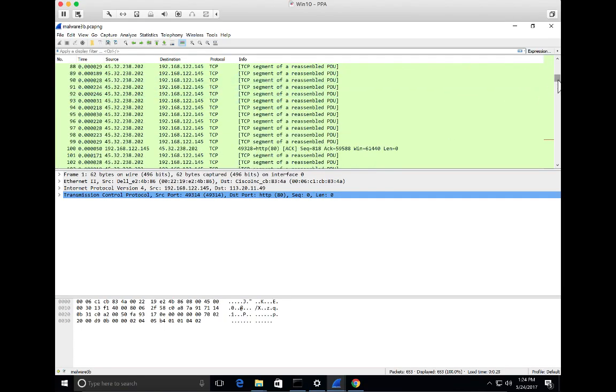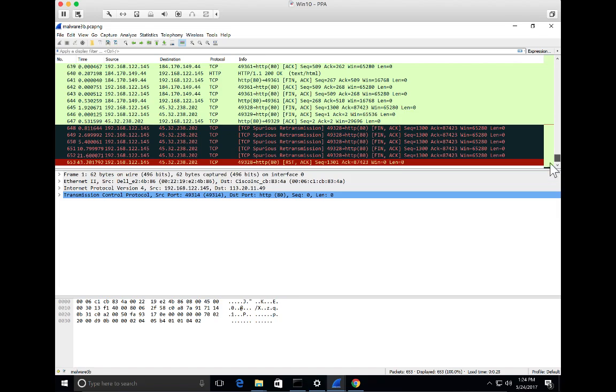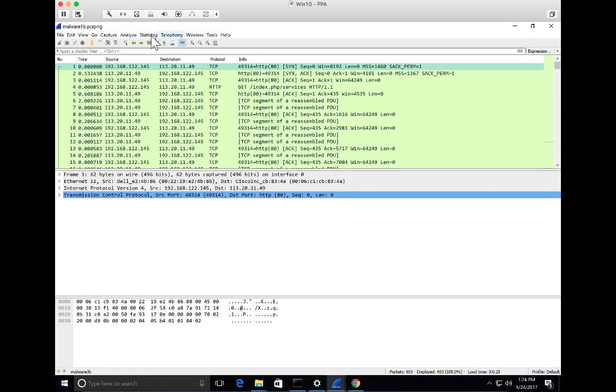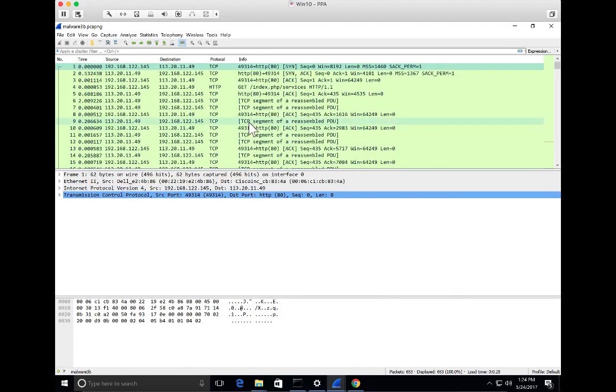A cursory scroll through sure does look like, again, a lot of HTTP traffic here. Looks like we have some retransmissions here at the end. In this case, I want to go ahead and verify that. So let's go ahead and run a protocol hierarchy and see what we're dealing with. It does look like everything we have here is HTTP data or just standard TCP data, or in this case, probably just legitimate HTTP running over TCP. So we know that we're dealing with that, which means we can be a little liberal in how we're examining our data. We can use some filters and really limit this down, which is going to be helpful.